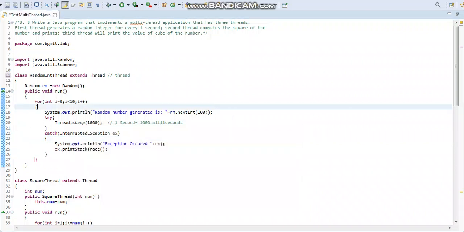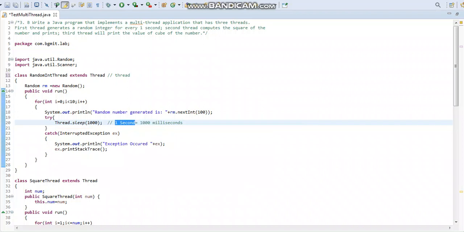So I'll use that try block because I want to make this thread go to sleep. How many seconds? 1 second. Because it takes only milliseconds as input, you cannot directly pass 1, so we have to give it as 1000 milliseconds. 1000 milliseconds is nothing but 1 second.